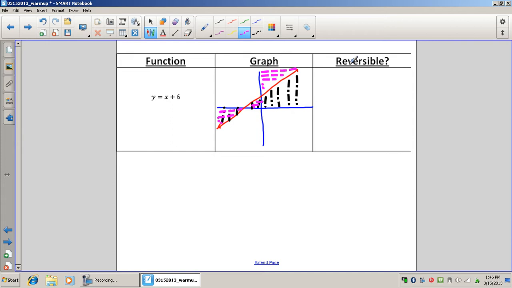So we should be able to pick out a single y value, like this one right here, and then trace it back, hit the line to come down to the x value. Same example right here, pick this x value, trace it to the line, kick it over to the axis. Sorry, I went backwards. The y value, kick it to the line up to the x-axis. So it should only result in one x value for any y you choose. So reversible, you better believe it.